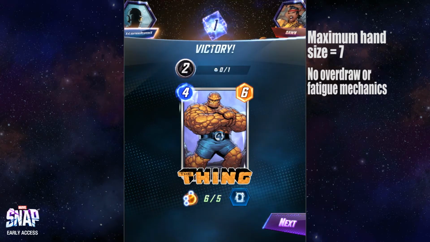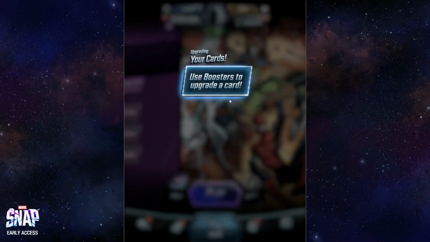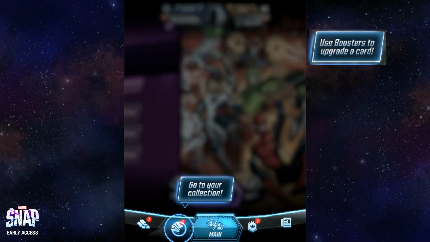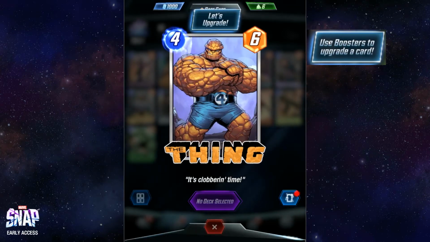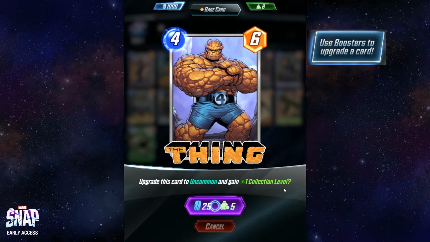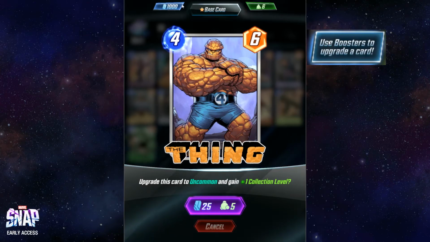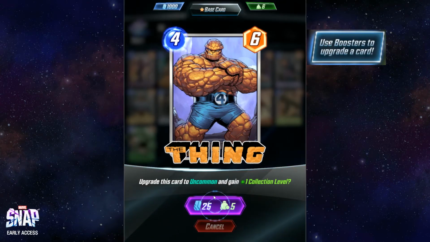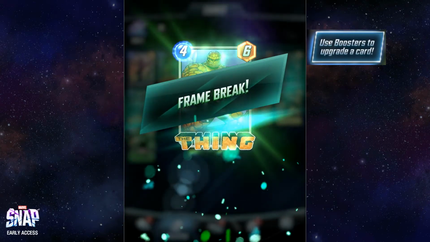Here's the thing, we can upgrade it now. You can upgrade right after the match, so I could just do it right now, or you could go to the collection and use boosters to upgrade your cards. Yeah, we got Thing boosters from that win. So we go to our collection, we can see this card is ready to be upgraded because I have 6 Thing boosters up there. It's going to cost 5 of those. I have 6, so perfect. This also gains us a collection level. And we have credits up here. We have 1,000 credits, so it costs 25 credits and 5 boosters to upgrade to uncommon. So we do that with Thing.